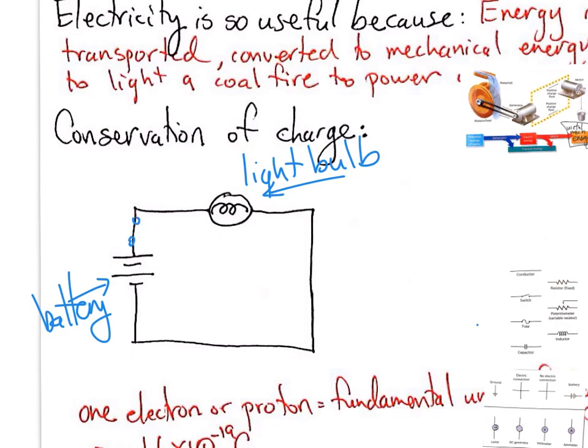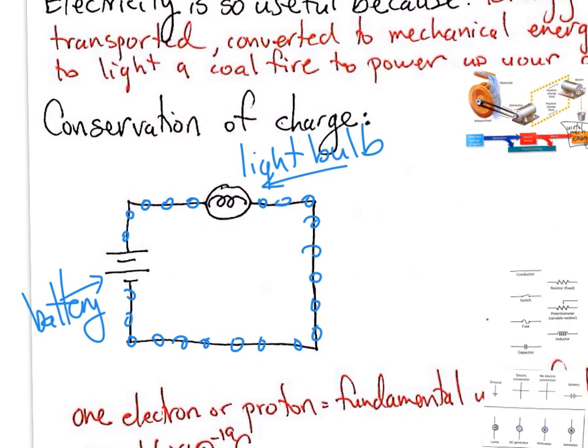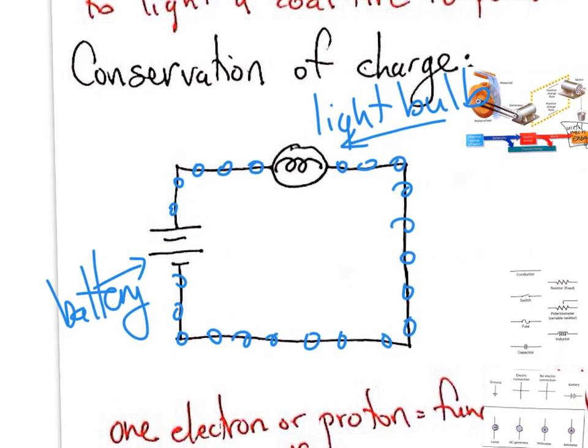So if we were to draw electrons, this is of course not drawn to scale, the electrons would look something like this. Notice how they are evenly spaced. Within artistic license, notice how they're evenly spaced. It's a common misconception that the battery is pushing on the electrons so that they bunch up right here, right before they pass through the light bulb.